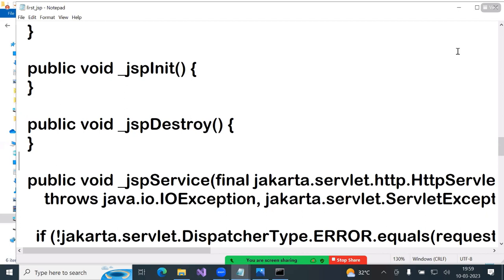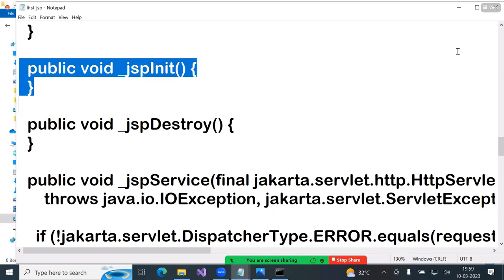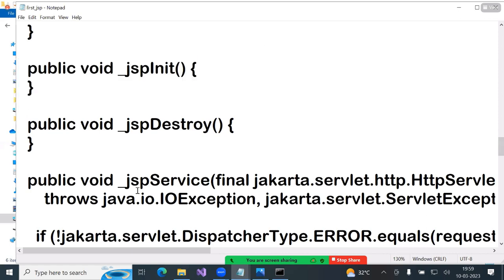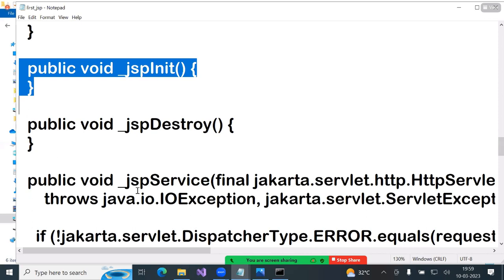Is it a lifecycle method? Give me the answer. No. For this one an underscore is there. For init, in whatever notes I gave, is there an underscore? No. It is a non-lifecycle method.